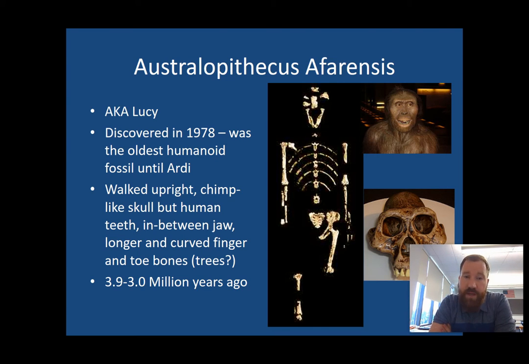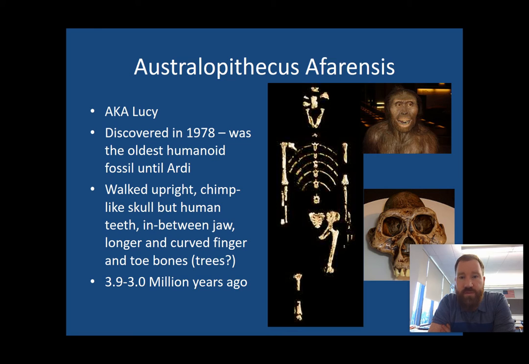Afarensis references the location where they were found. They were found in the Afar region of Ethiopia. It is just a region of that country known as the Afar. So you get Australopithecus afarensis. I'll interchange Australopithecus afarensis and Lucy. They mean the same thing. I kind of use Lucy as a stand-in for the whole species just because it's a lot easier to say.